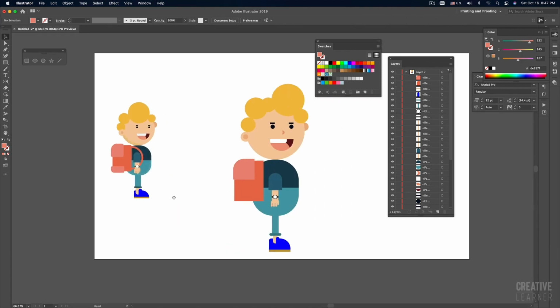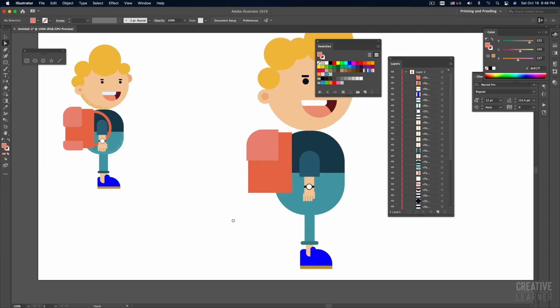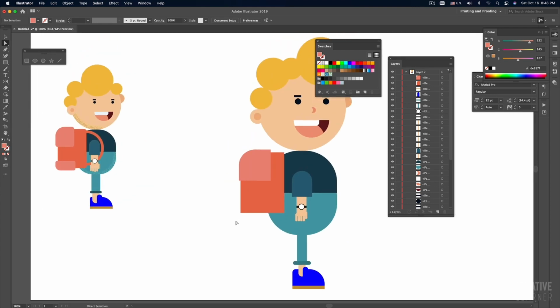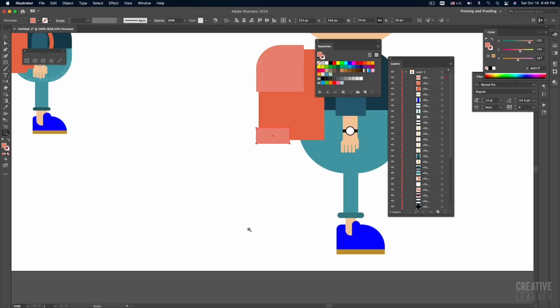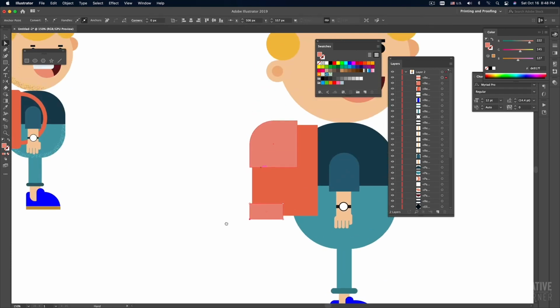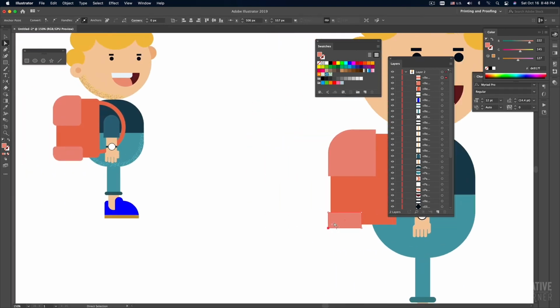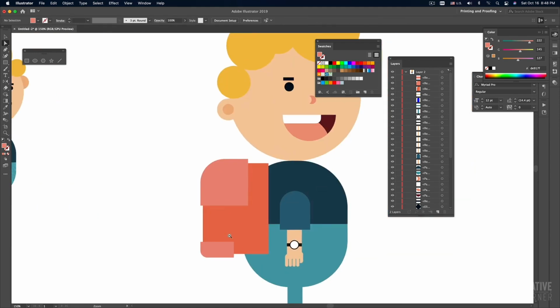Whenever you want to sample the color, use the eyedropper tool, hit I, or you can select the eyedropper tool from the toolbox and just sample your color anywhere. I got it. So let me continue. To draw the bottom, the same thing, I will draw a simple shape like this, and then maybe at the corner I can select any of the anchor points here and use the widget slightly inside, so I have the corner as well.